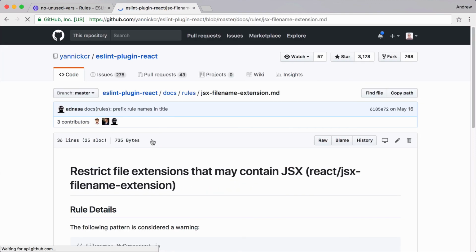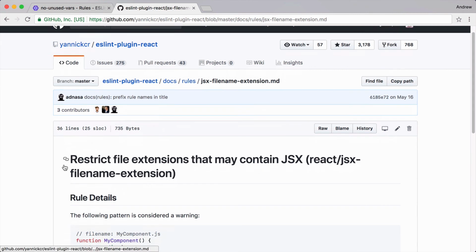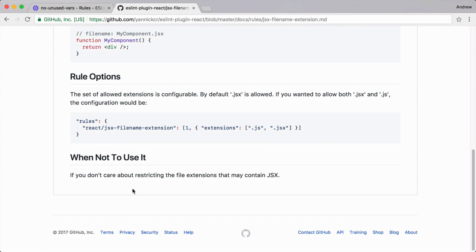And if we go ahead and click that, well, it's not the exact same format as the ESLint website. It's pretty similar. They talk about why the rule exists, and they talk about the options. In this case, we can specify an array of extensions we want to use. So here we are actually setting it up to work with JS files or JSX files. These days, we really just use .js. I haven't seen someone use .jsx in a while, but you could set that up if you wanted to.